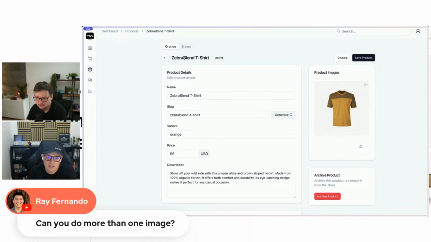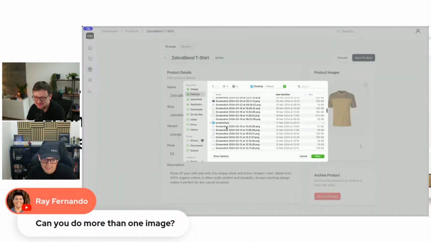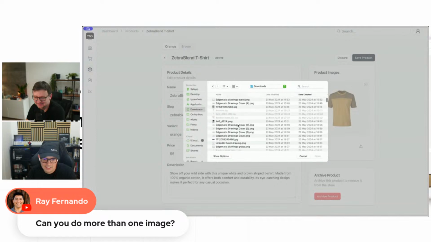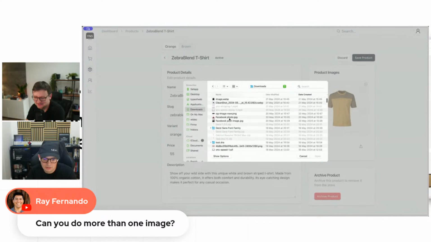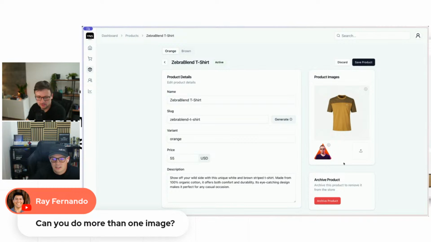Could we try to upload something? I don't know. Do you have some good images? Yeah, this one's good. It's like 6 megabytes, but yeah. Oh, maybe something smaller. Okay, I think 6 is fine. Any image. Let's upload my face. Okay. Yeah, so we can upload many images, and then we still need to work on the presentation, right?